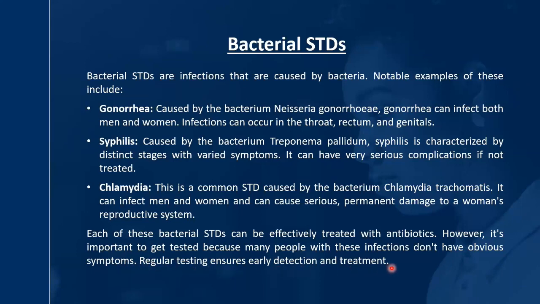Some people are asymptomatic, and the bacteria or other organisms stay latent in the body. If the person becomes immunocompromised at any age, or in later life as he gets old, or if he gets an HIV infection, these bacteria become active again and cause severe symptoms. So it is very important to get screened regularly, even if you are not experiencing any symptoms. Make sure you get screened regularly, either once or twice a year.